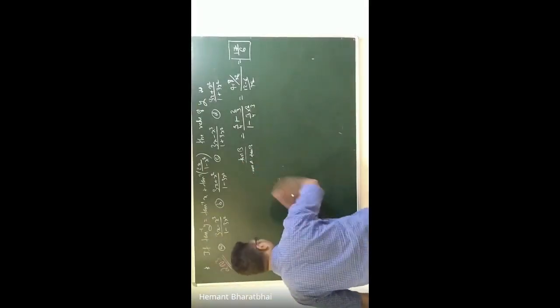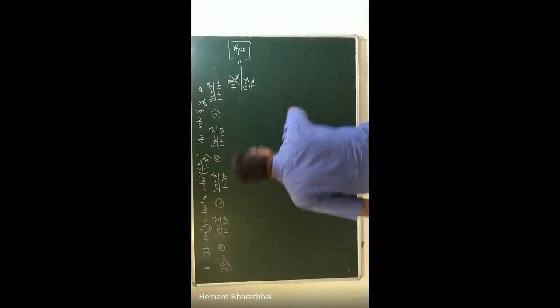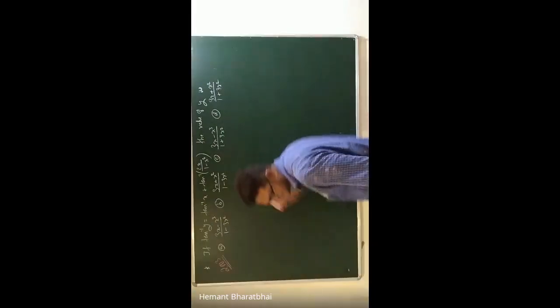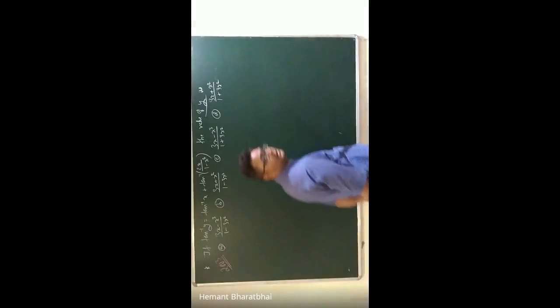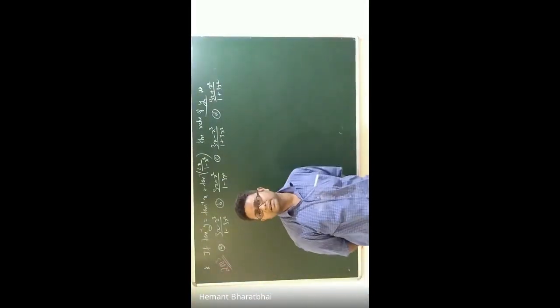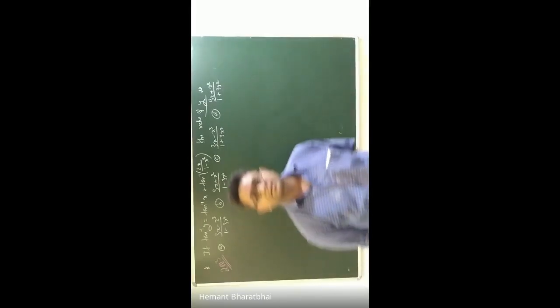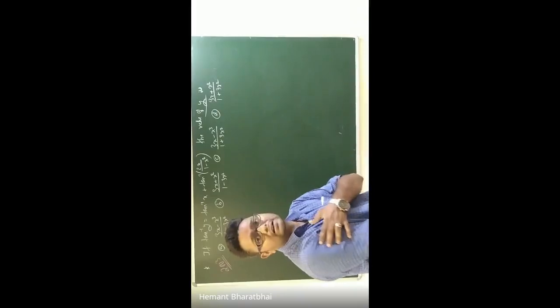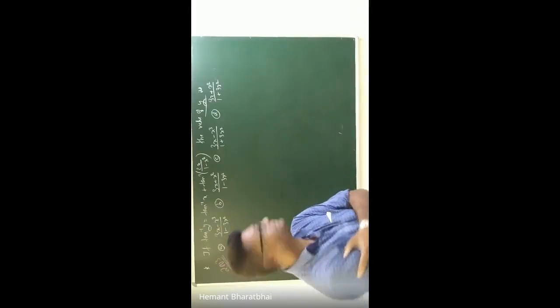If you are not understanding at any point, please unmute yourself and ask me what step or what concept you have not understood. We need to find the value of y, and in the question, y is already on one side. So we are not going to touch the LHS. We'll only touch the RHS and try to simplify it and see what answer we get.